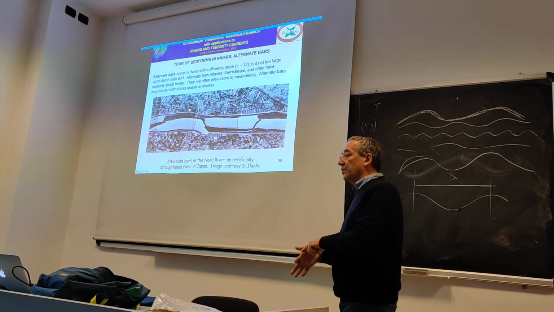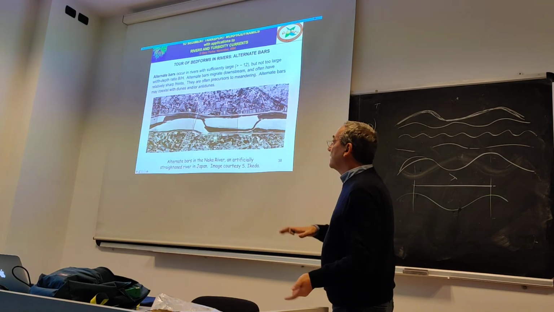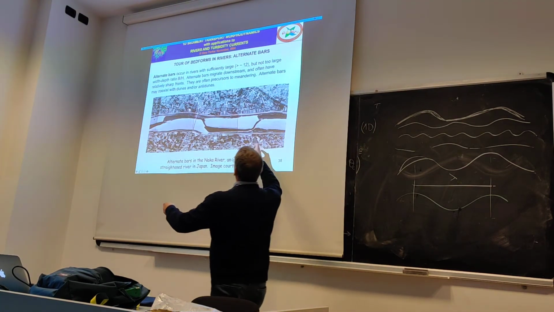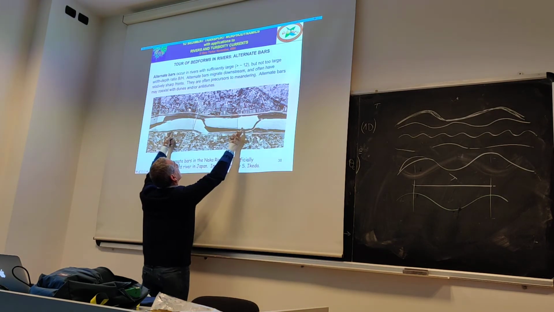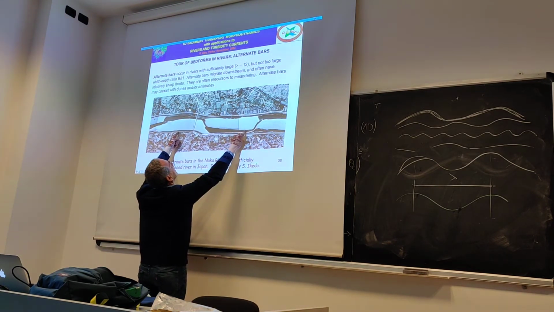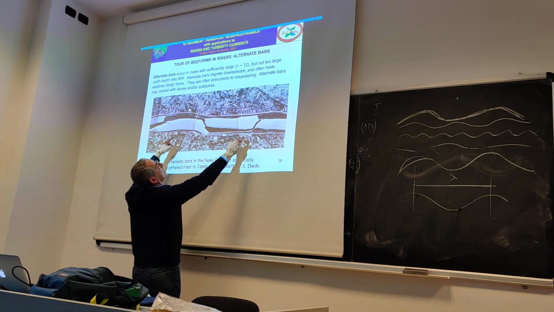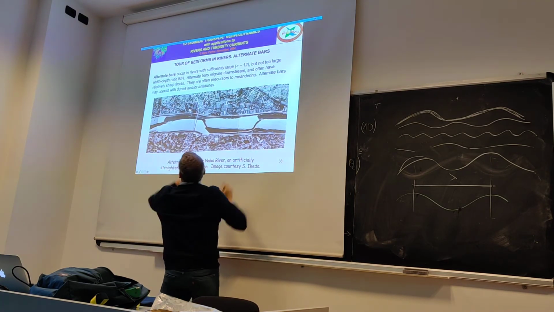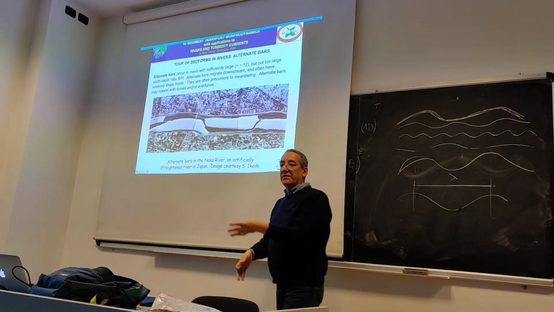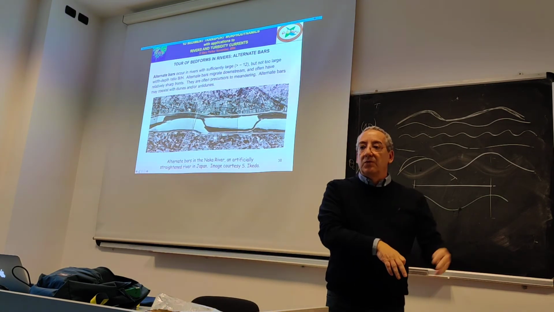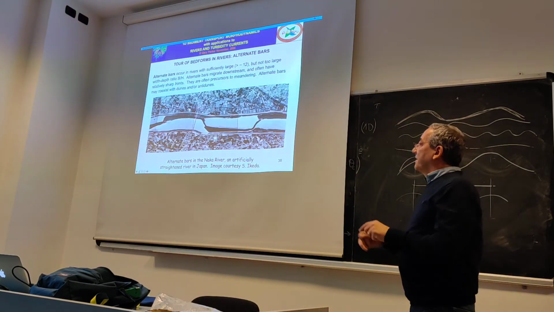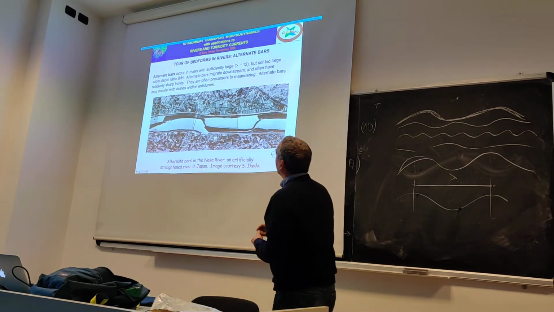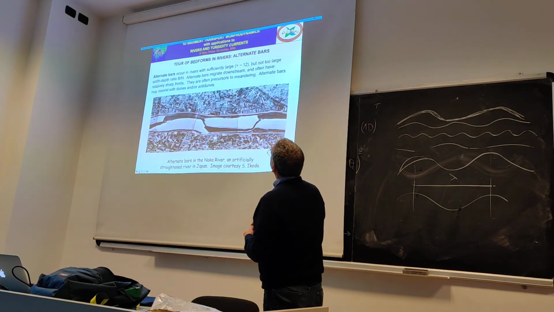Okay, sometimes you have the pool on your left, and then in the second part of the bar, this is the wavelength. Okay, from crest to crest, and no, sorry, from here to here. This is a wavelength, and in a wavelength you will have sometimes a pool on your left and the crest on your right, and the opposite in the second part of the bar.